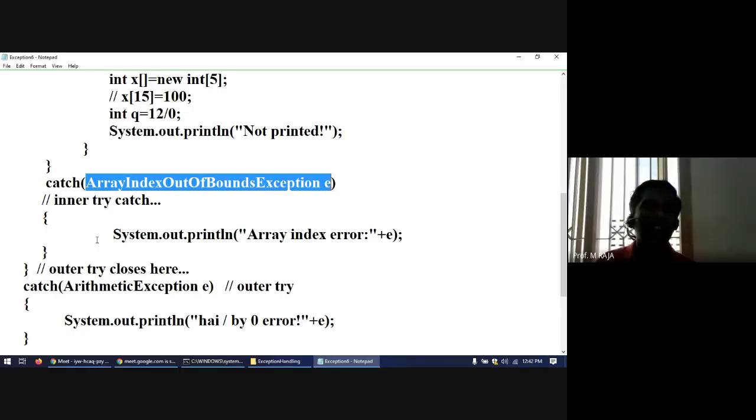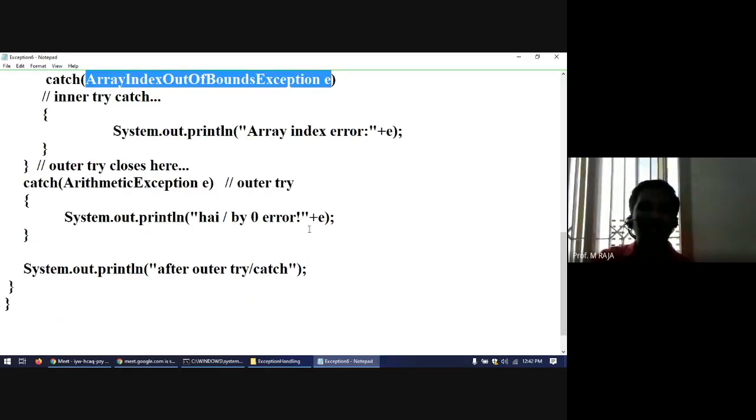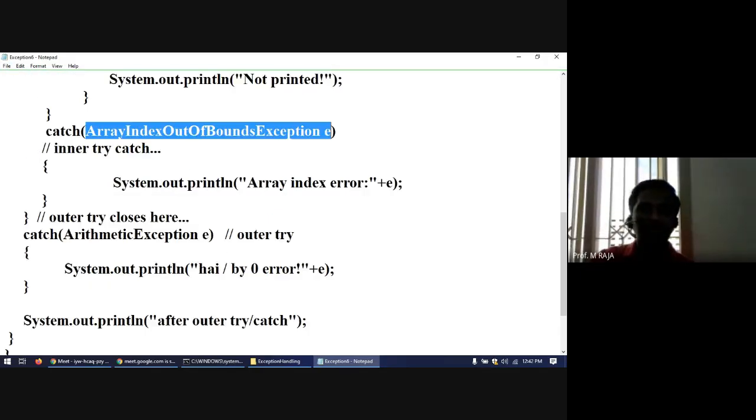Then it goes to check the outer try's exception handlers in sequential order. This is the rule. 12 by 0 doesn't match with ArrayIndexOutOfBoundsException. Then it goes to check against ArithmeticException. So the error will be caught in this block. Then you can see this message, then after the outer try block. So in this case, no abnormal program termination.